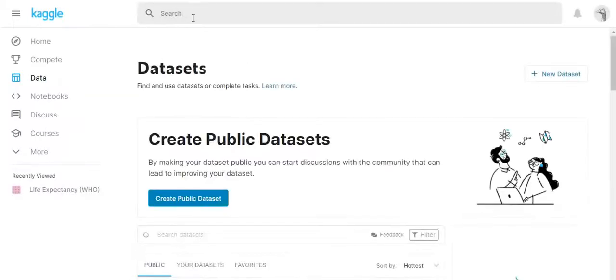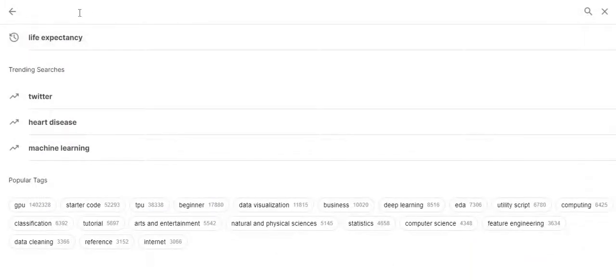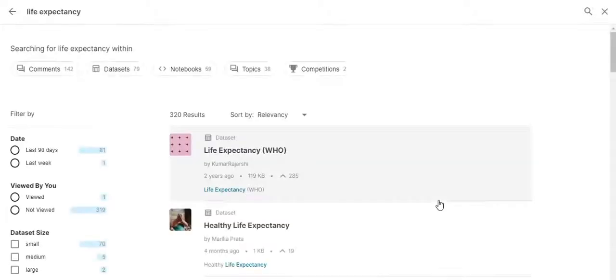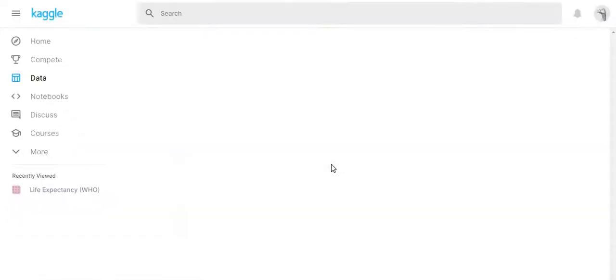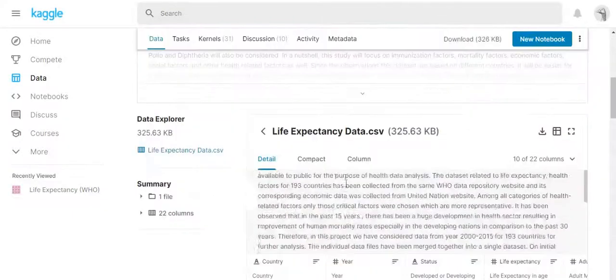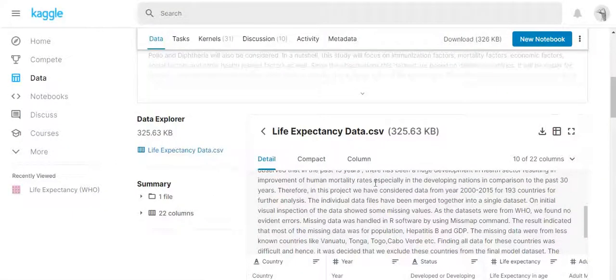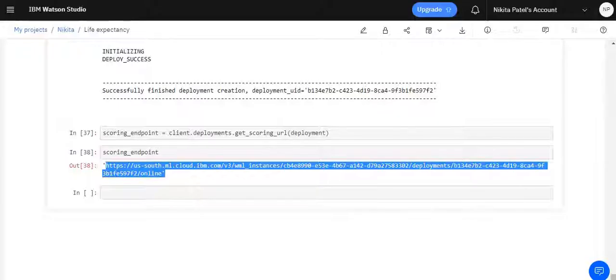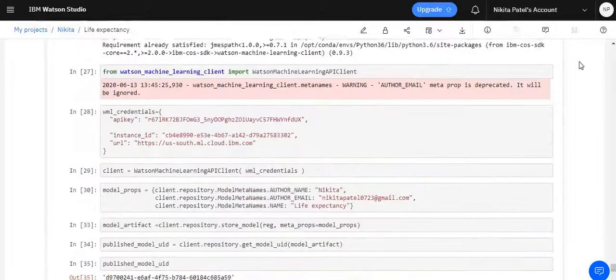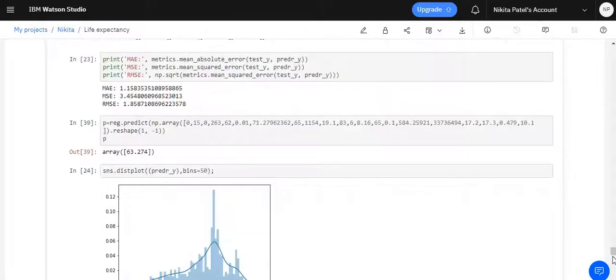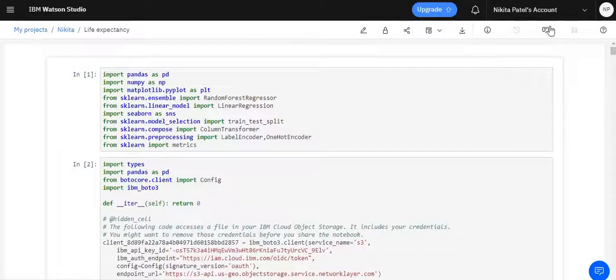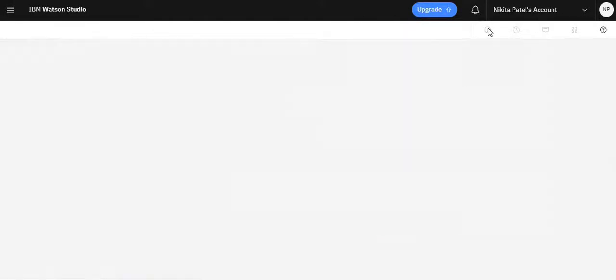Go to datasets, search for your desired dataset, that is life expectancy in our case, and you can download the dataset here. Once you've downloaded the dataset, which I've already done here in my case, you can upload it to your notebook that you've created recently.